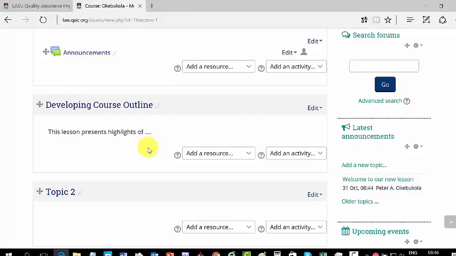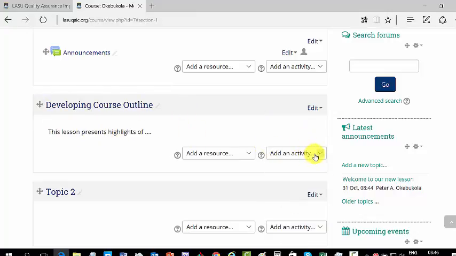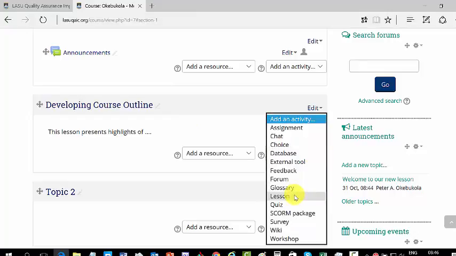So what is next is for us to now add a lesson. We develop a course outline, we put the highlights there, and then you go to add an activity and click on lesson. Remember, we want to do three things: the lesson, the quiz, and the discussion forum.